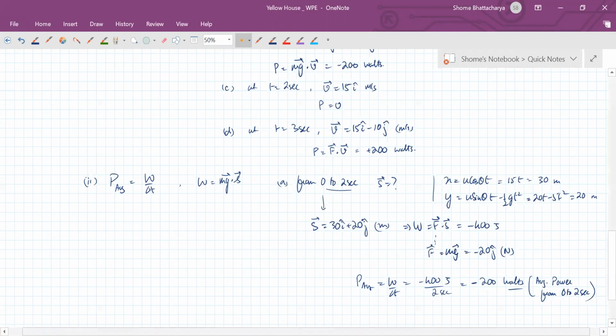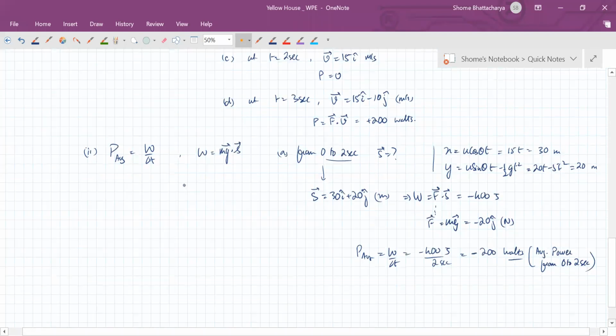Okay, so similarly, the work done in 4 seconds will be 0. Ansh, very good. So to calculate the average power, Prince, we have used this formula, na? Total work done upon time.